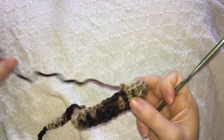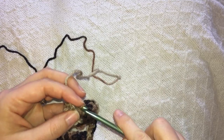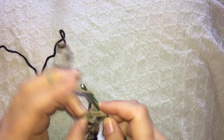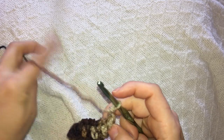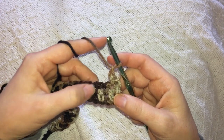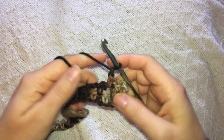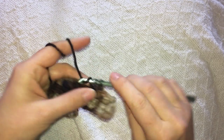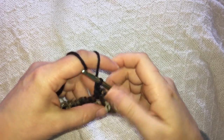All right, so on this turn here, I can eat up a stitch in this turn to make them offset by one. So now this stitch lands here. So this stitch is here, and this goes this way. In my other videos, the pattern goes this way, but in this one, the pattern is going to be going this way.